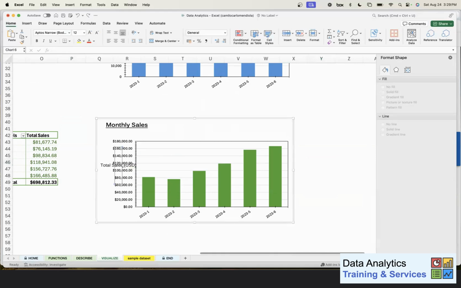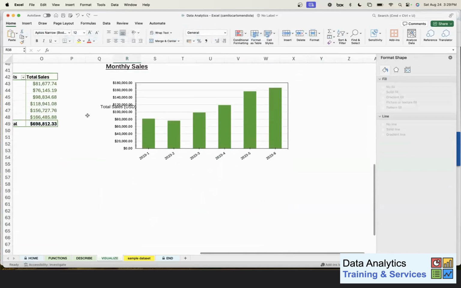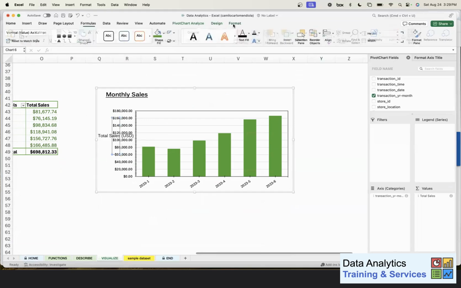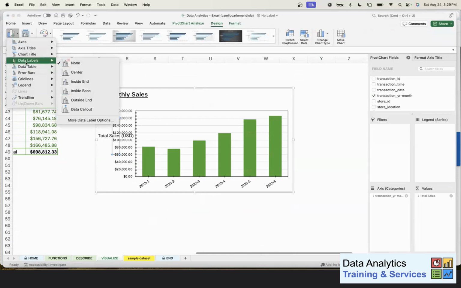Hindi siya magandang tignan na horizontal. Nandiyan na natin yung chart title. Axis label, understood na yun. Naka-currency na siya.